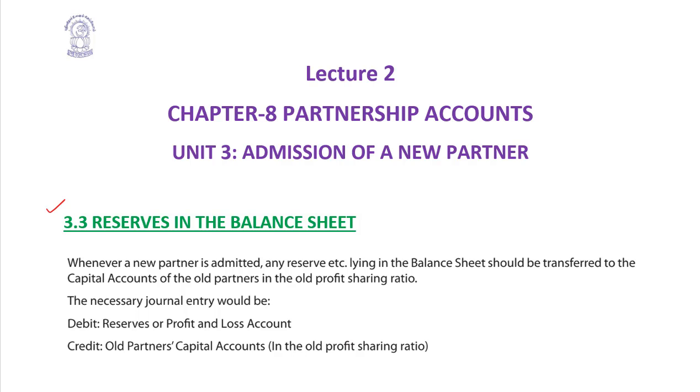Reserves in the balance sheet. Whenever a new partner is admitted, any reserve lying in the balance sheet should be transferred to the capital accounts of old partners in their old profit sharing ratio. The necessary journal entry would be debit reserves or profit and loss account and credit old partners' capital accounts in the old profit sharing ratio.